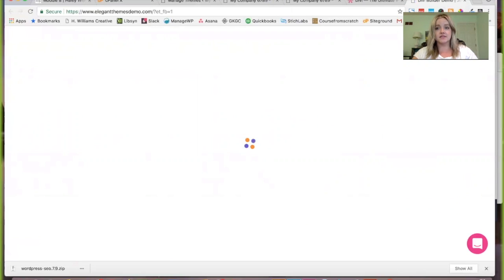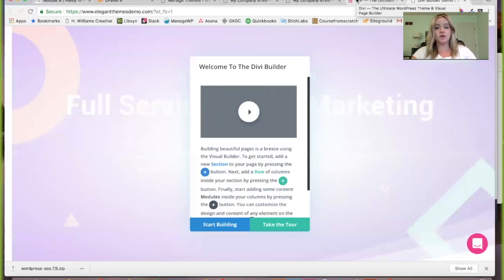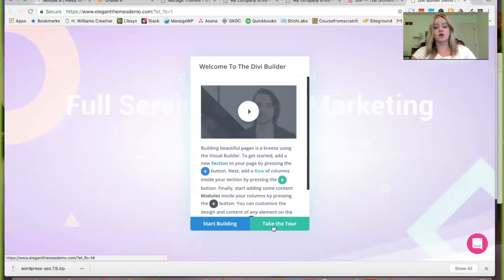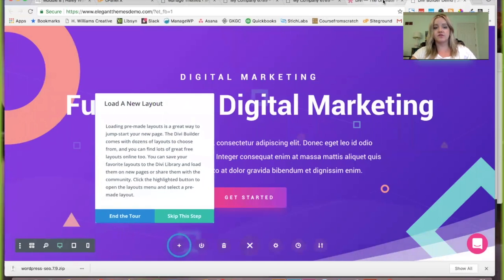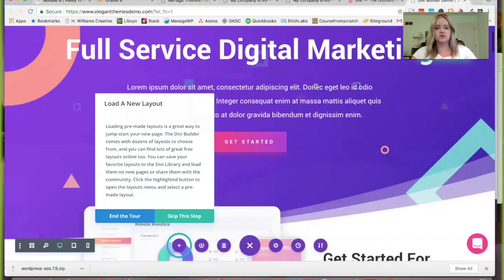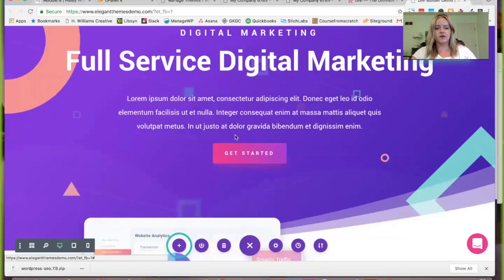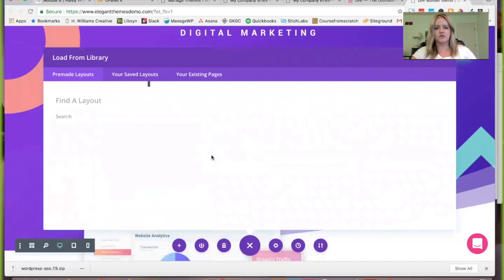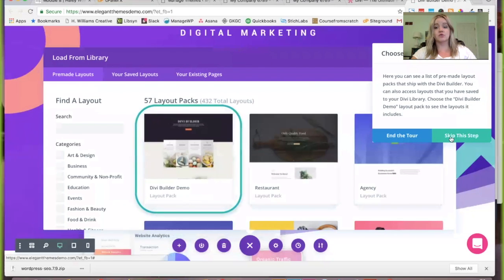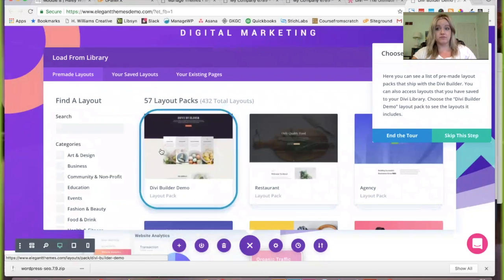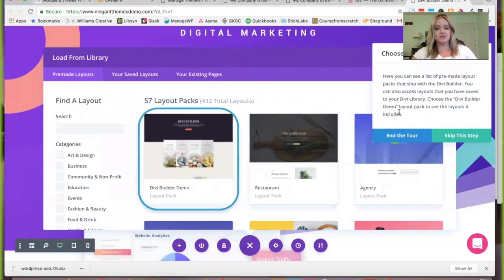What the cost is, it's either $89 one time or it is $250 for life. I think that's what it is. So you can take a tour here of all of its functions and features, and they will basically pitch you everything it can do.